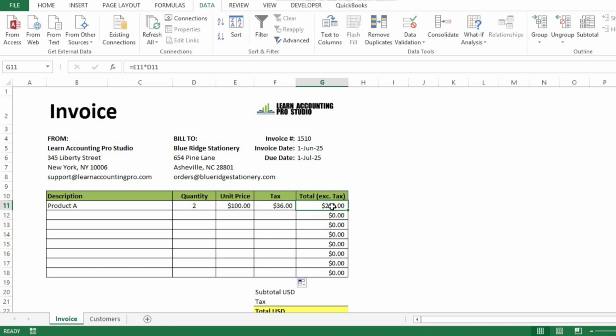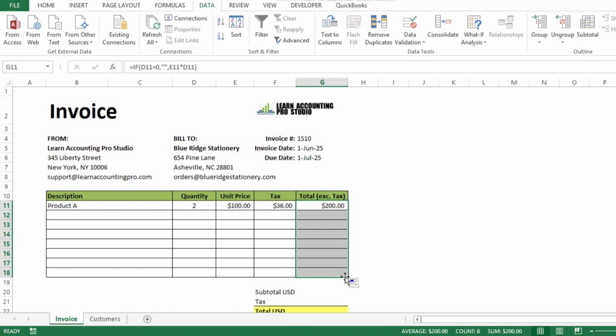Now for the total excluding tax, open the function is equal to if, bracket, this quantity is equal to 0, comma, quotation marks, comma, and close the bracket. And now drag it all the way down, and now we are not getting any zeros.